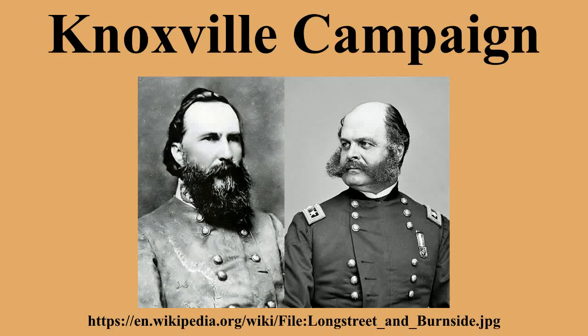Longstreet set out to attack the Union forces again the next morning, but as he approached them at Blain's Crossroads, he found them well entrenched. Longstreet withdrew, and the Federals soon left the area. Aftermath. The Knoxville Campaign ended following the Battle of Bean's Station, and both sides went into winter quarters. The only real effect of the minor campaign was to deprive Bragg of troops he sorely needed in Chattanooga.